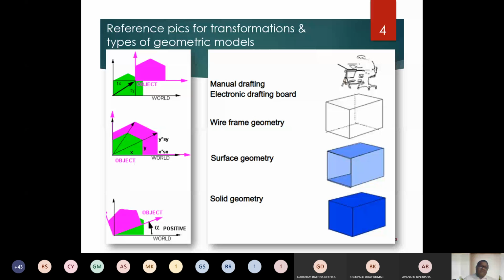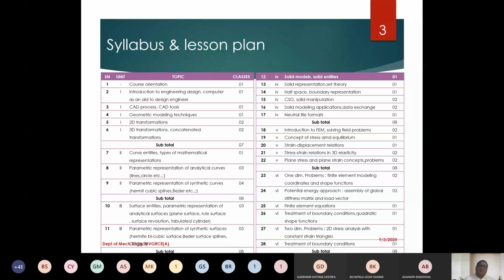In the first unit, the 2D transformations: how the transformations are happening behind the scenes, what are the mathematics involved to transform 2D objects or 3D objects in an application. All those things are also part of the first unit.